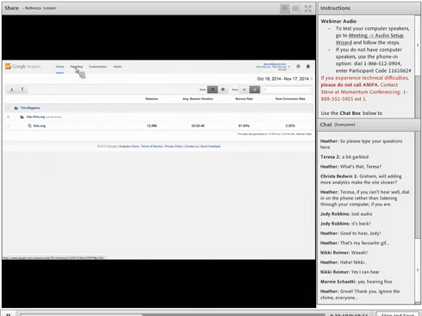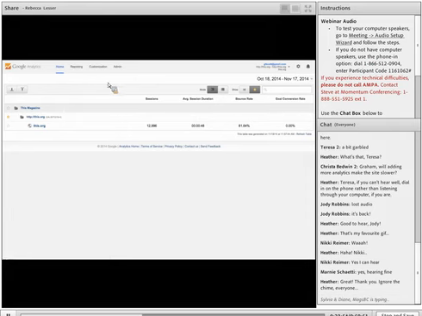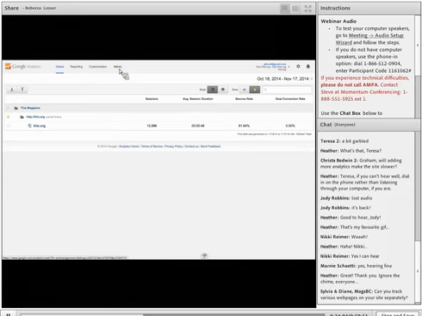So the two tabs that we're going to spend time on today are reporting here, and I'll show you the admin tab because it's important in terms of turning some features on and off, and making sure that you have the most up-to-date Google Analytics code snippet on your site. Let's go to reporting first.